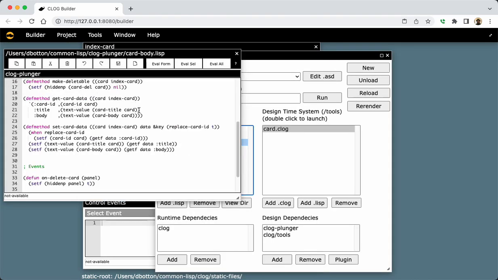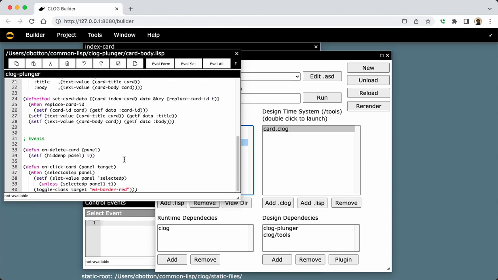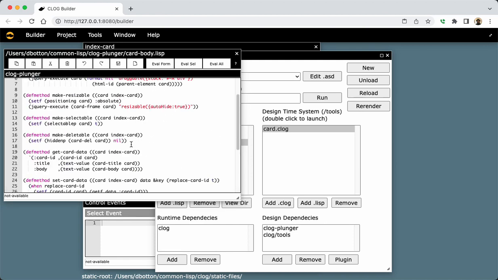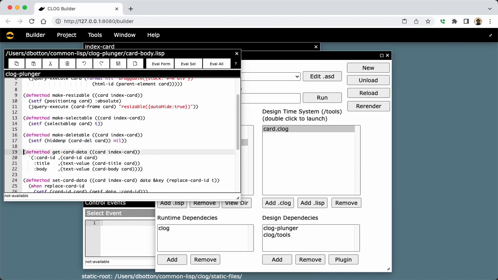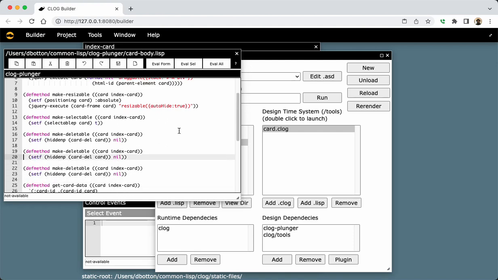Okay, so let's go back to our card body. Okay, and there we go. So we've got to now take our make deletable. Let's copy that, and we're going to need to make a make savable, and a make loadable.